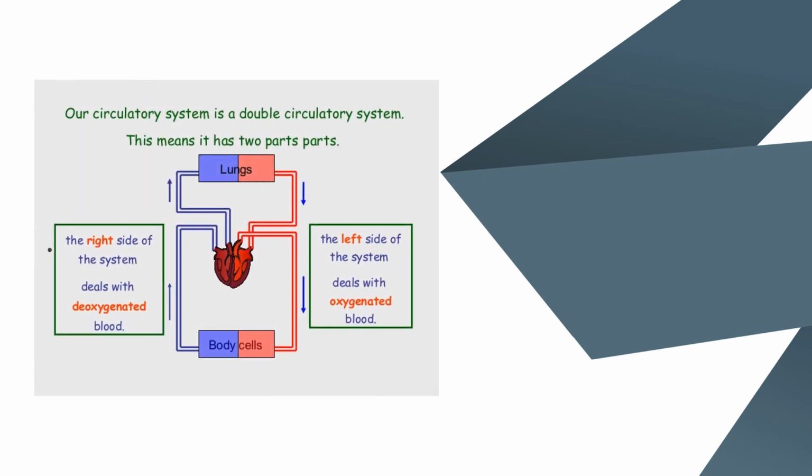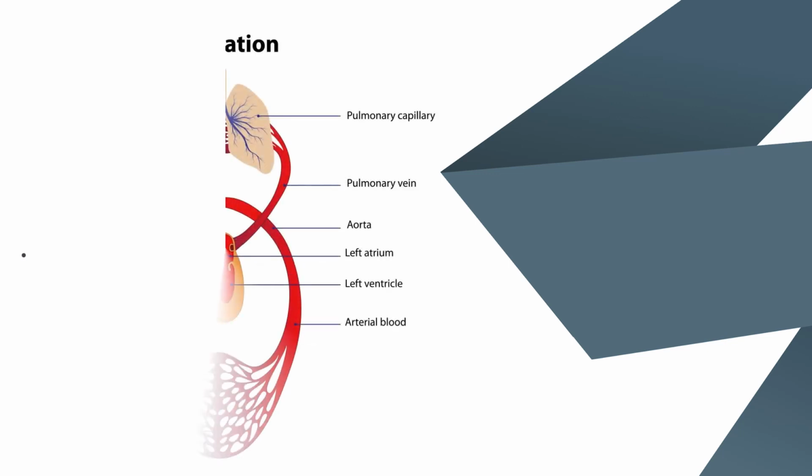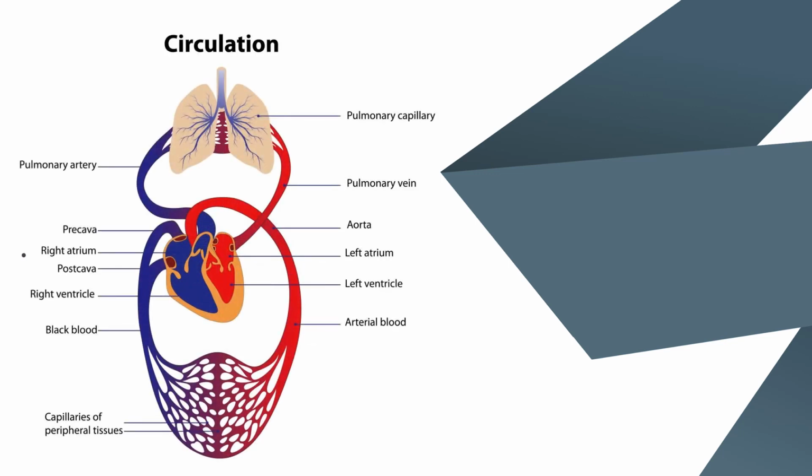In this diagram, what you are seeing is the double circulatory system present in humans. The top portion shows the pulmonary circuit. It's the circulation between the heart and the lungs. And the bottom portion shows the systemic circuit. Here, the circulation is between the heart and other organs. The right side of the system deals with only deoxygenated blood, and the left side of the system deals with only oxygenated blood. Here is one more picture to show the double circulation in a clear way. Hope you understood this topic clearly. Thank you.